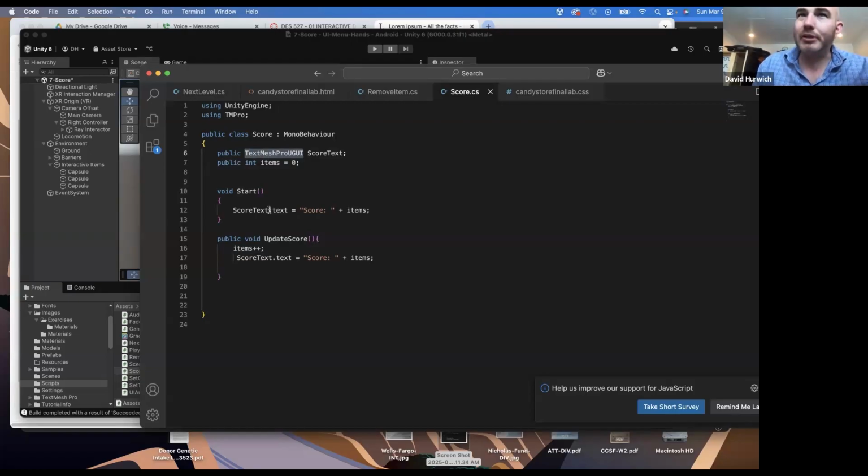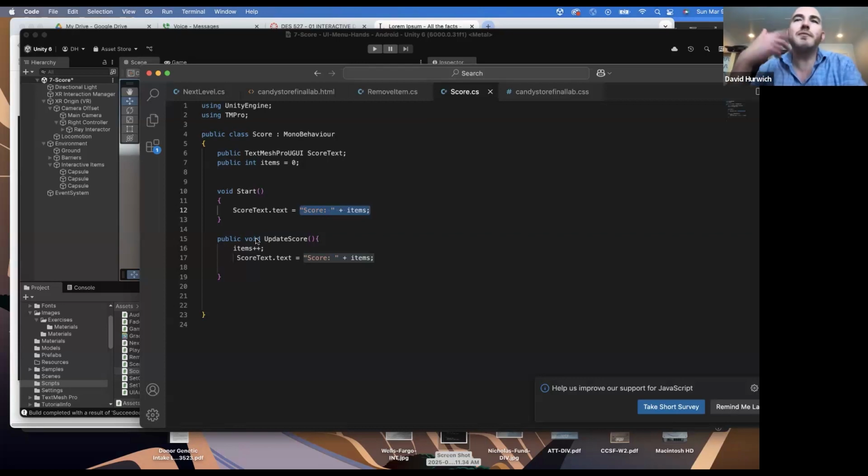And one of the properties of TextMesh Pro objects is you can set the text, or what the text is equal to. And what I'm saying is when the game starts, tell the player that they have a score of, and then whatever this is. So once again, this is sort of variable substitution. So it should say, at least at the beginning right now, score is equal to 0, okay?